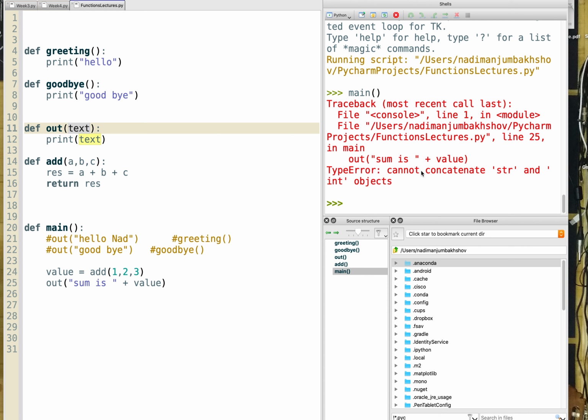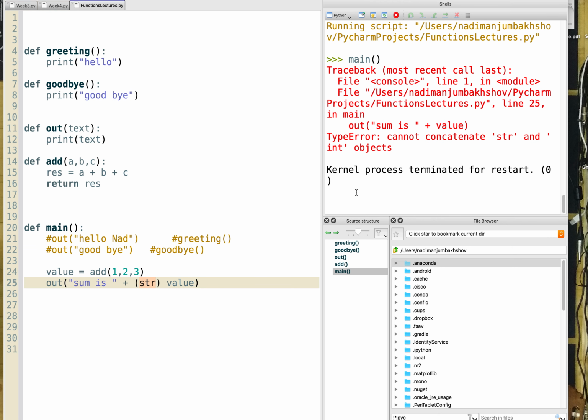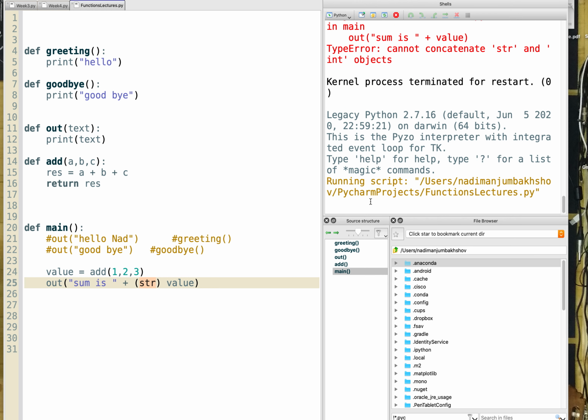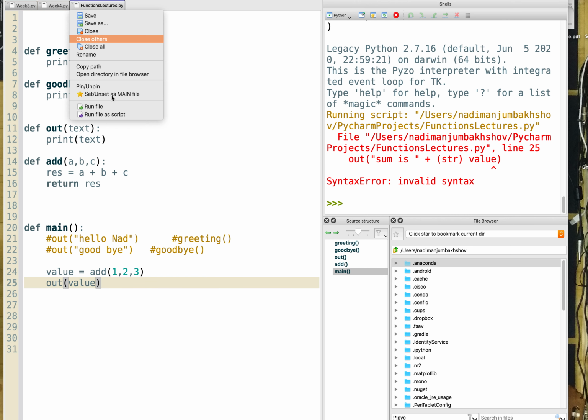It's still unhappy because this is where life gets a little bit more complicated. That plus sign glues together these 2 different types of data. And now, if you remember, technically I should convert that to a string or use a format function. I'm trying to do this quickly to not get distracted by it, but observe the errors as I do them, and you will save yourself from the problem. Right, it's not happy with that, so for the time being, I'm going to drop that out because that's not relevant to this concept here. You would have to use proper format statements and so on to make this work.